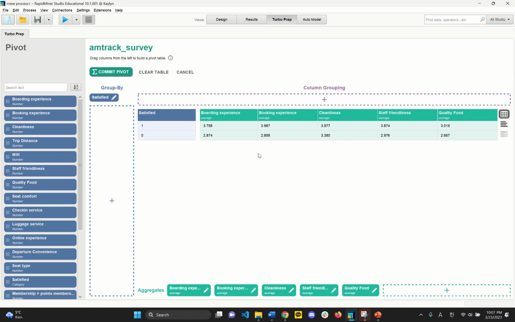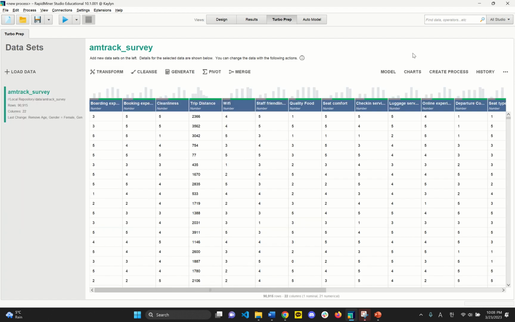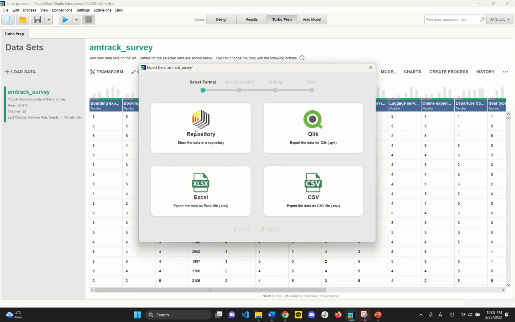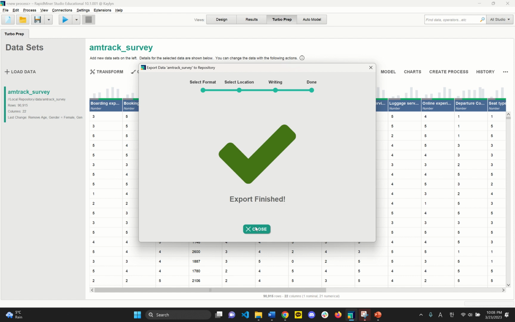Okay, let's do the 5 of them. And yeah, there is a table for that, but we need a graph. So click here. We have a beautiful graph here. So the satisfied group is a little bit higher than the not satisfied ones. So we can have this graph here, but I don't want this right now, so cancel. Okay, I can export the data to the repository for reuse.